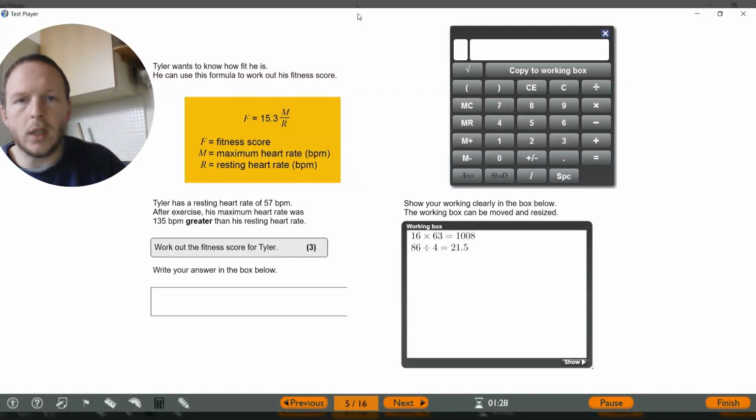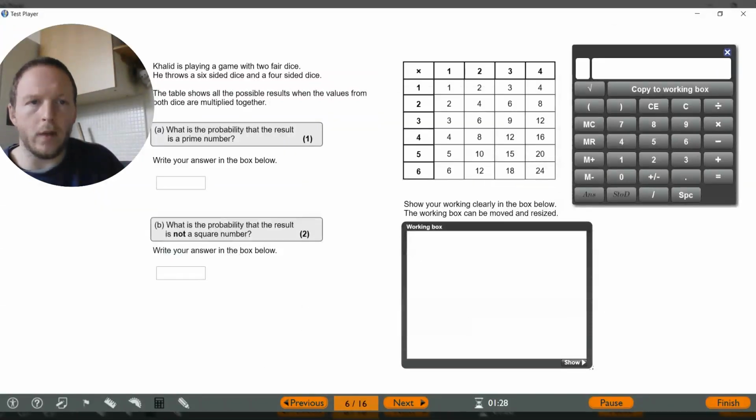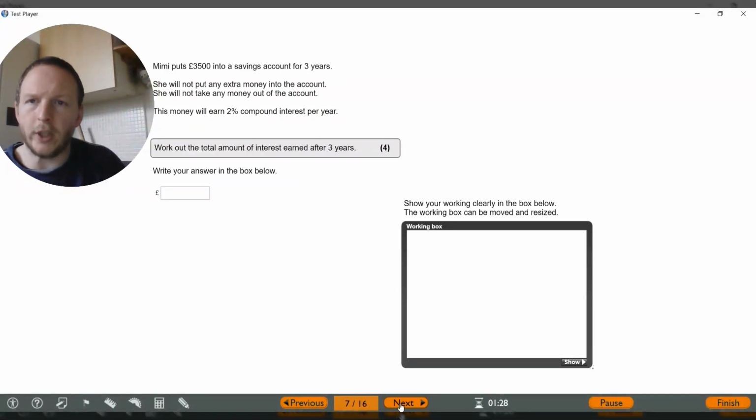Okay. So here, this question, it says F equals 15.3 times M over R, right? So I've got a formula. I'm just going to follow that formula, right? And I can highlight that and delete it. But what I can do is if I want to, I can just follow this, right? Look at the instructions. This is all process, okay? Follow the processes for your exams, okay? So again, calculator comes up, I can move it around, I can put it over here, so it's nice and easy to follow. You will have to click on the calculator on each individual question and move it around. That's just one of those things.